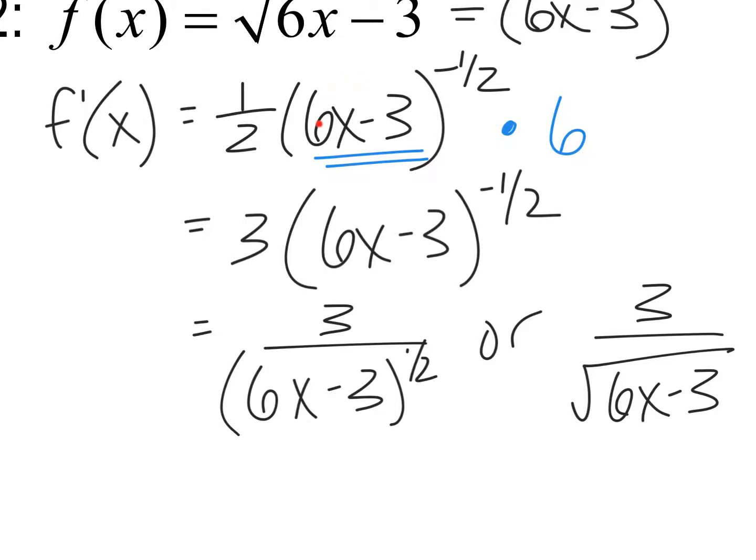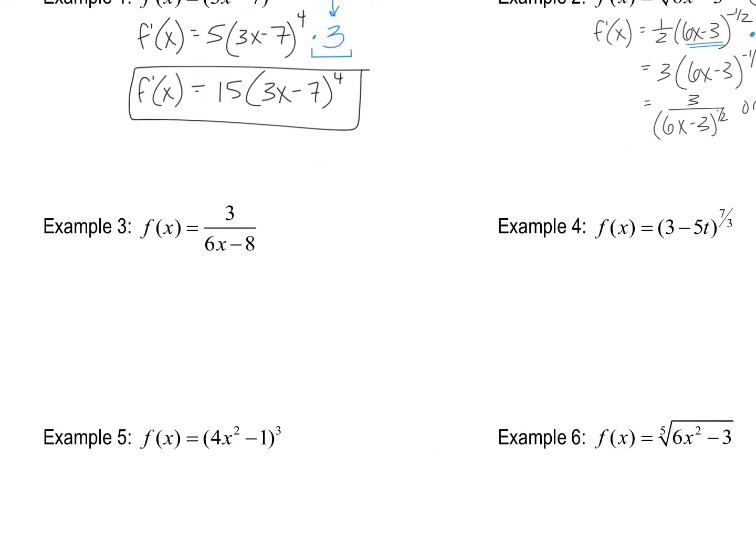So I'm going to do the exponent rule with that. 1 times 6 is just 6, and then when you decrease the exponent on this by 1, 1 minus 1 is 0, so the x goes away. Remember that the derivative of just a whole number is 0, so that's why I'm basically ignoring the negative 3. So the derivative of this entire inside here is just 6, and that's what needs to be multiplied for the chain rule.